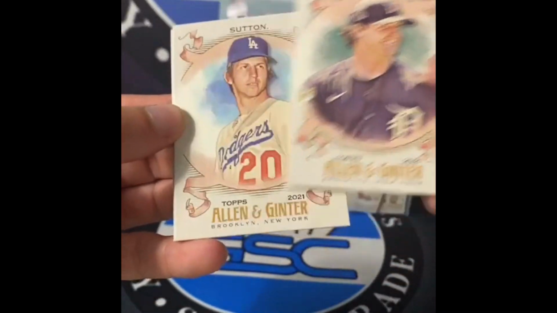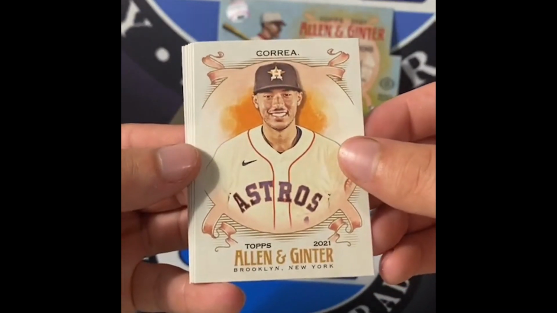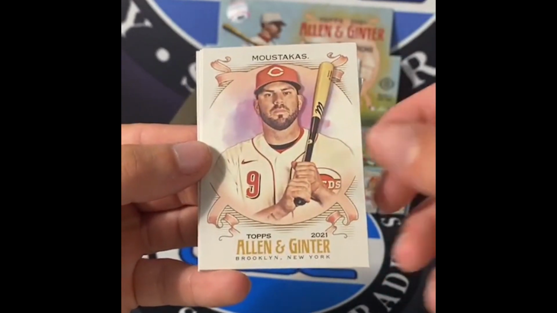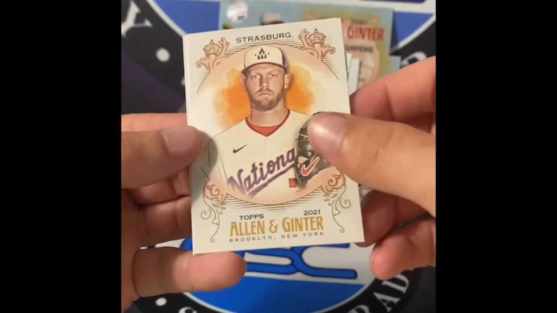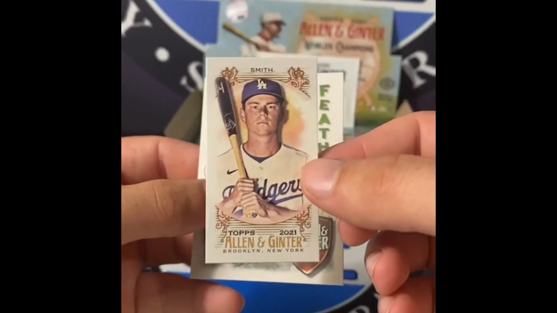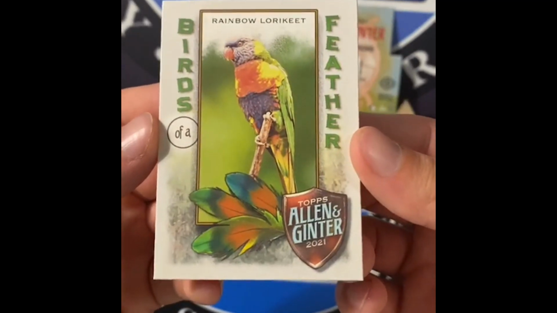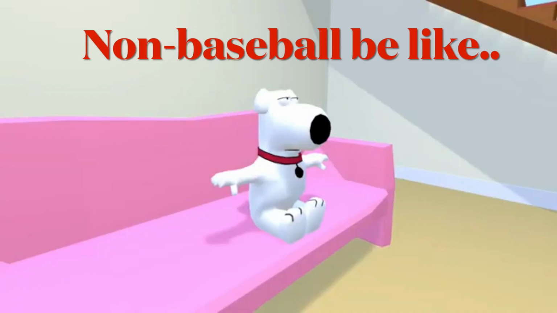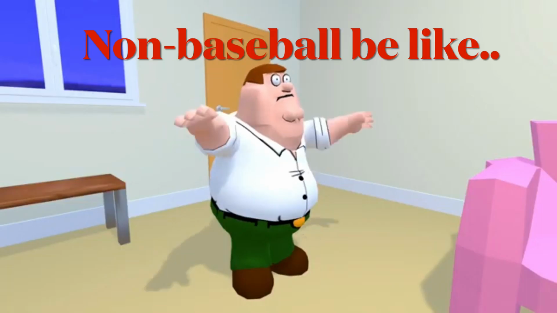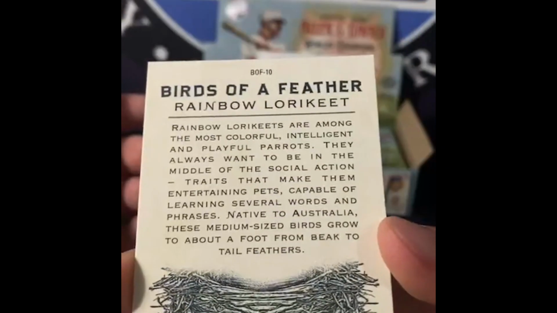Casey Mize, rookie. Sutton. Another cheater. First female baseball. That's actually pretty cool. Gonzalez. Moustakas. Strasburg. We have a Will Smith mini. And a Rainbow Lorquette. Brian. Did you know the bird is the word? Birds of a feather. Very nice.